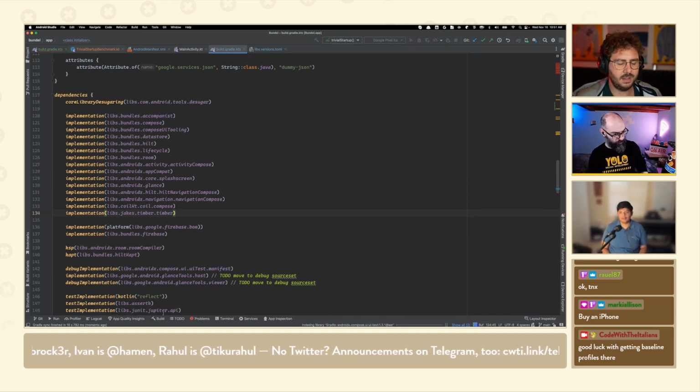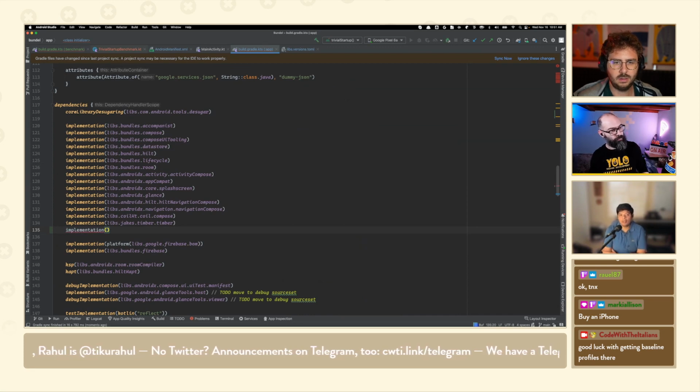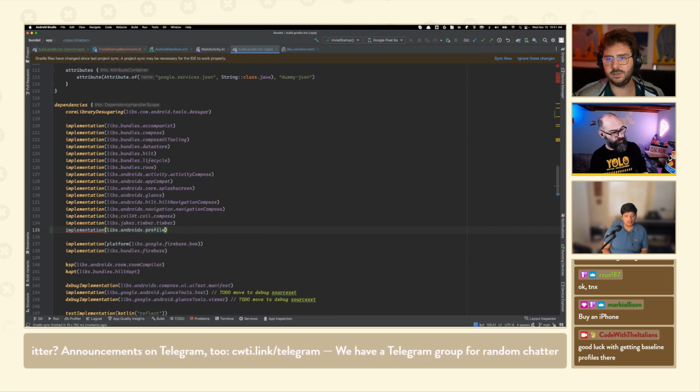Can we add it as an implementation dependency only on the benchmark type? You can, but I think it makes sense to add it in general, because profile installer is how you get profiles on Android N and O in general anyway. Because cloud profiles don't exist there, you probably want to add it. So also for a release it's useful having it.